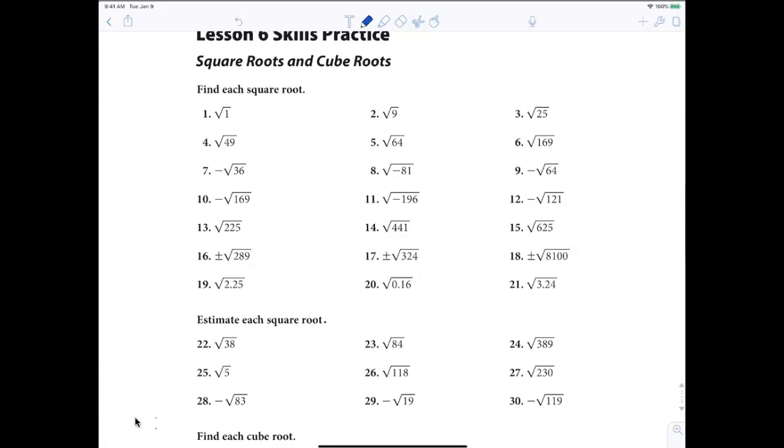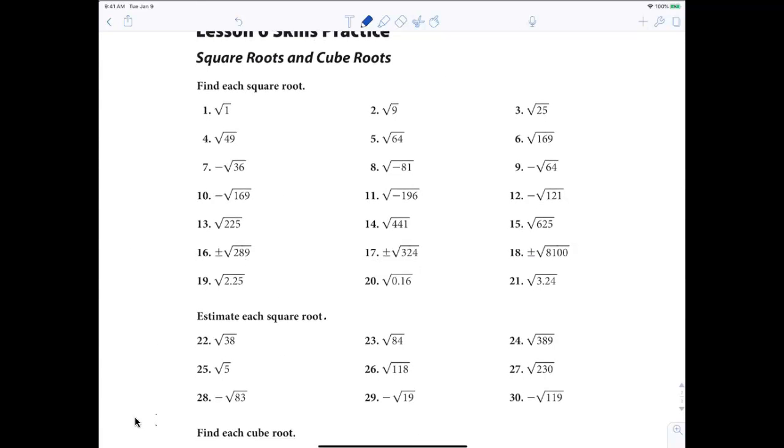All right. Finding the square root, you should be able to tell me those without a calculator. And then you should approximate. Now, obviously, if you don't know what it is, use your calculator, but then try to remember it. That's the idea. Use your calculator sparingly. You should be able to tell me what the square root of 81 is without using a calculator. All right, if you have any questions.